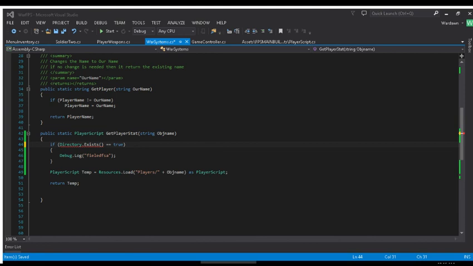Application. Okay. Because I know they have is mobile, persistent data path, streaming asset path. I want one for the Resources, man.